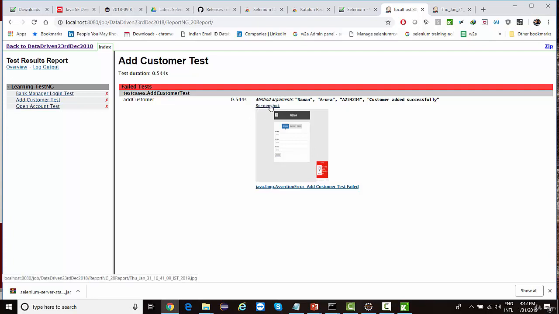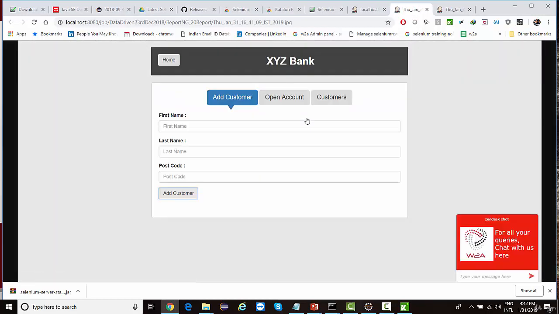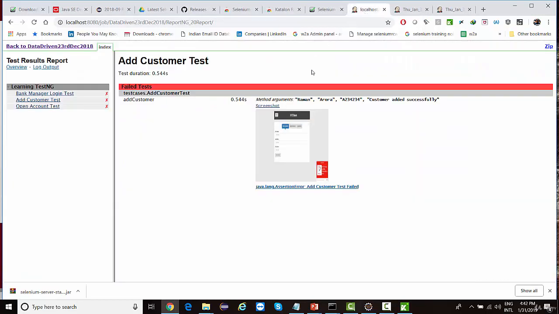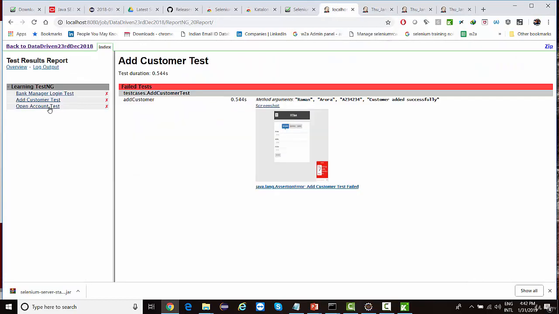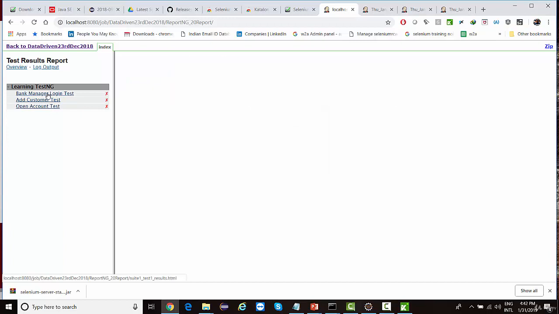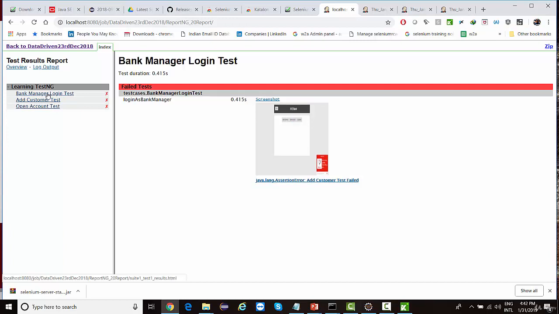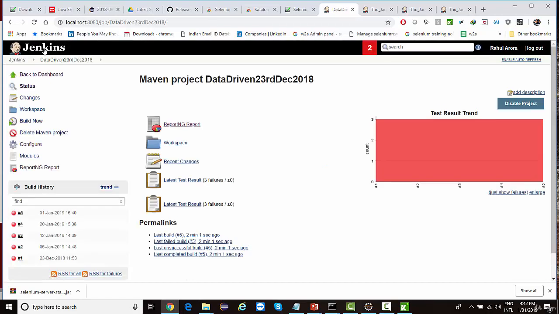You need to write a small HTML. That link starts from anchor tag a href equal to. Image starts from img tag img src equal to. If you define the height and width of the image, it will show you as a thumbnail. Click on this, it will launch the screenshot. Click on the link, it will launch the screenshot. And with all your test failures, you will see different screenshots captured. Right? So this should be the end result of your project.